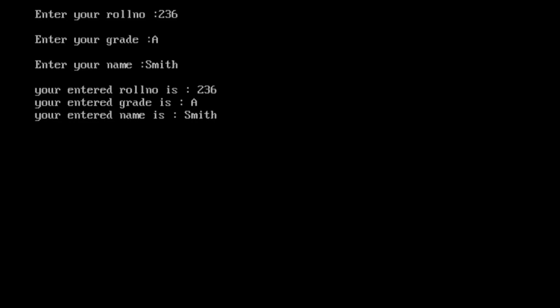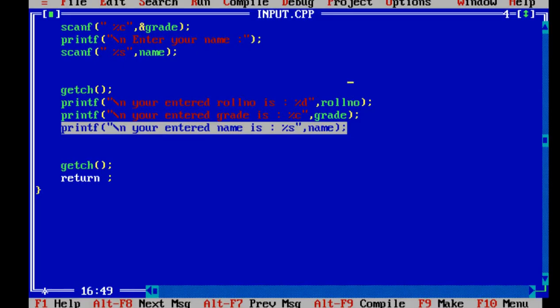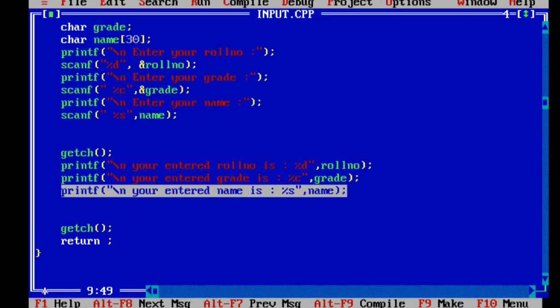So this way in C programming we can get user input, but you will have to take care here again. Numeric values can be accessed by address, a character will also be accessed by address, but when it is a string, meaning a set of characters, you have to just give the name.